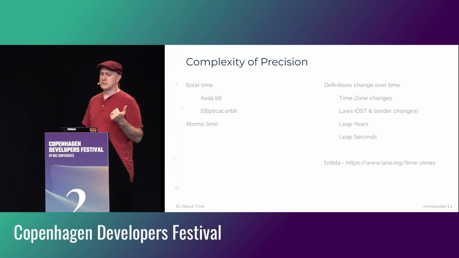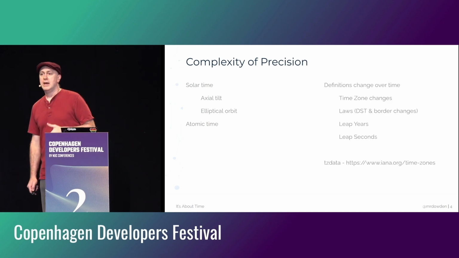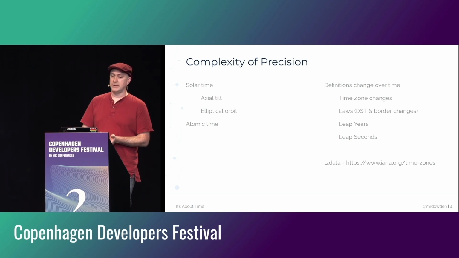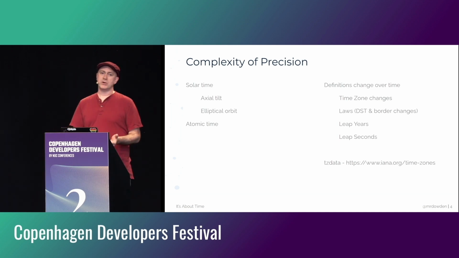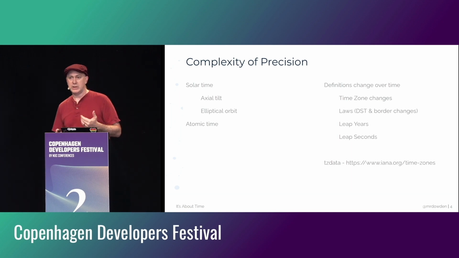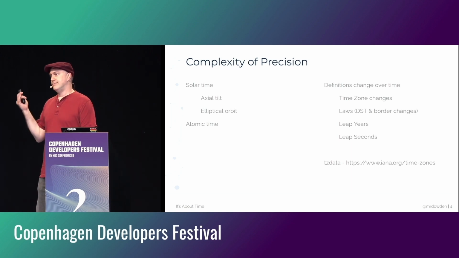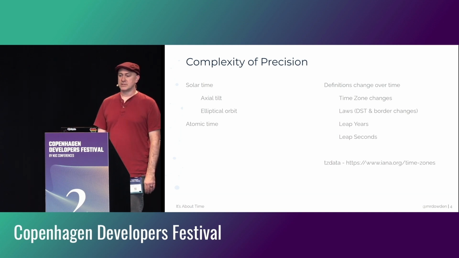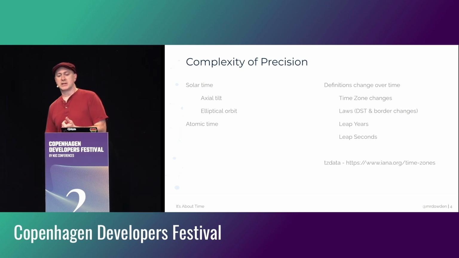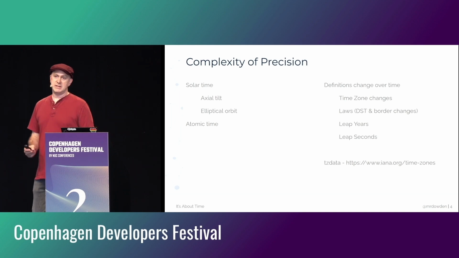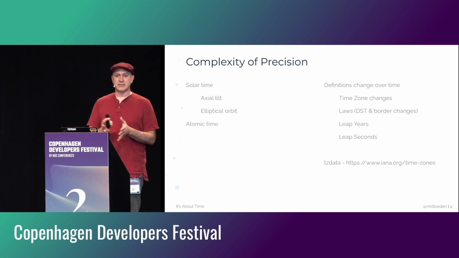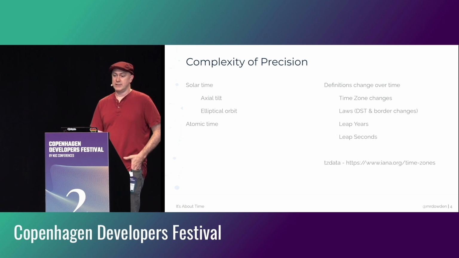What is important, though, is how definitions have changed over time, how time zones change regularly, for example. International politics play just as big or more important of a role for us as developers in how we deal with time than the orbit of the Earth around the sun, for example. Not every country acknowledges or tracks daylight savings time. The ones that do very rarely change their clocks on the same date, which means that countries are constantly in and out of sync with one another in terms of what time it is.